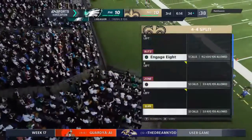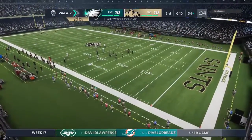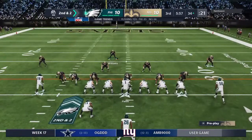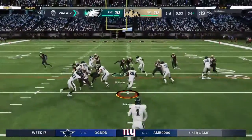Pick up there, 8 yards on the first down completion. When you call a wide receiver screen, no matter how many blockers you get in front of the guy that catches the ball, there's still an aspect of the guy catching it, turning into a runner, breaking tackles and creating his own yardage, and he just did on that play.